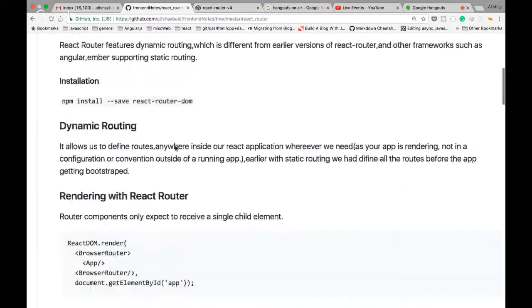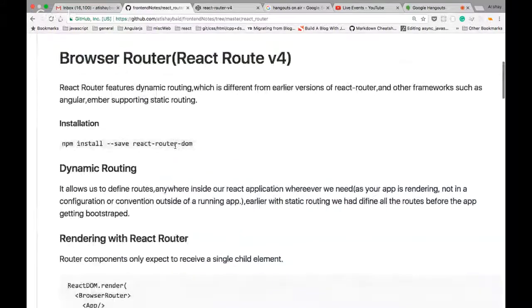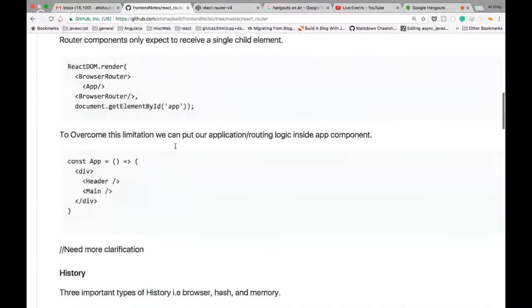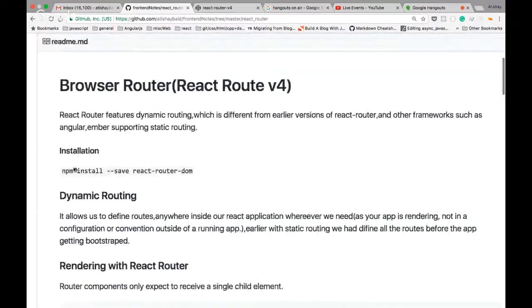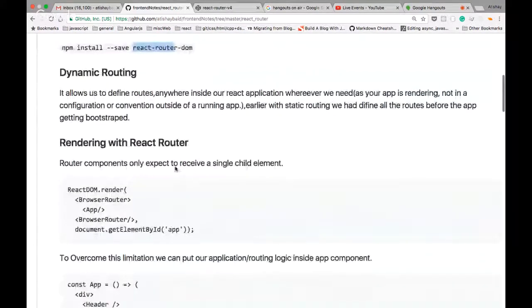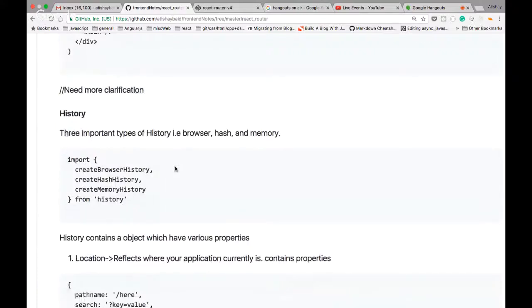So let's come back to our topic. To understand the working of React router deeply, we have to understand the history package. When you do an npm install of React router, internally it installs a history package. In case you want to check, you can go to your package.json and see all the different packages React router is using. The most important, the backbone of React router, is the history package.